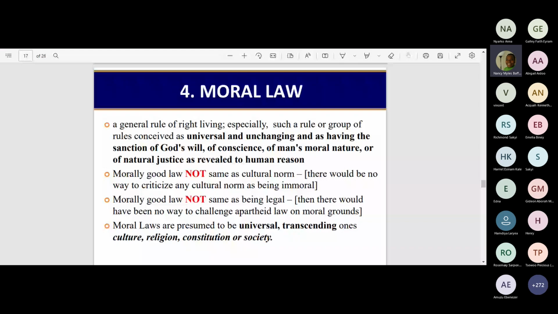Anyway, we roll all the way back to understanding moral law, and saying that the moral has to be distinguished from the culturally acceptable, because what is being done culturally may not necessarily be right. Two, the moral may not necessarily be the legal. The law may justify certain things, because of the exigencies of the time, possibly. But it may not be right.